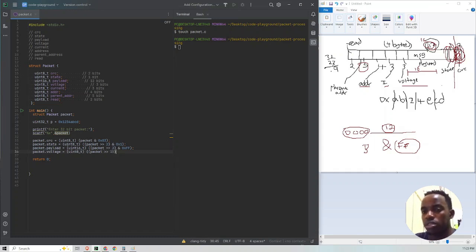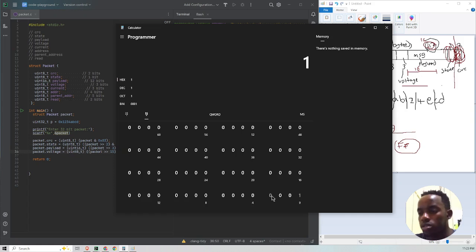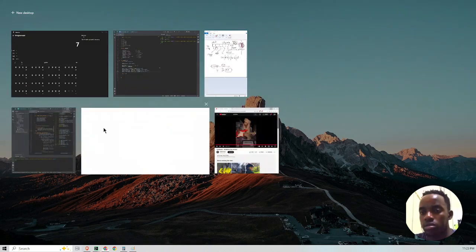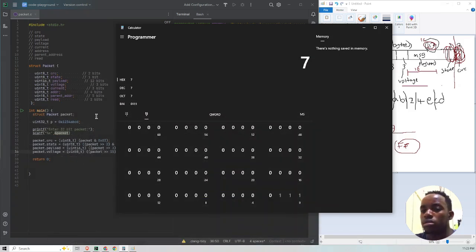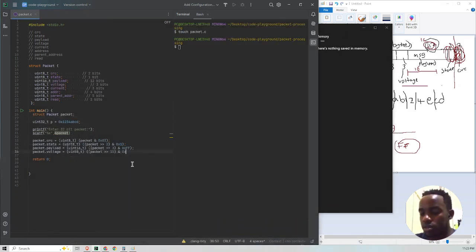Shift by 15. Then AND with 0x. Voltage is 3 bits. So 3 bits is what? 3 bits is 7. So 0x7.